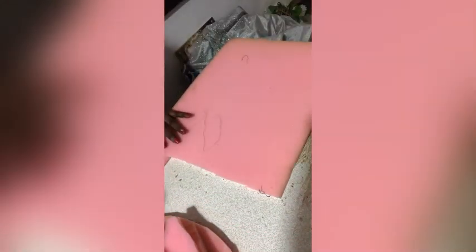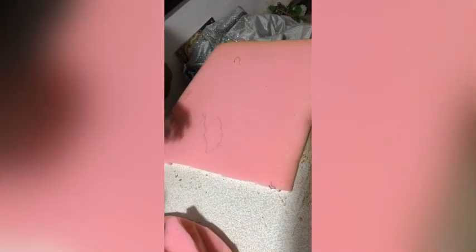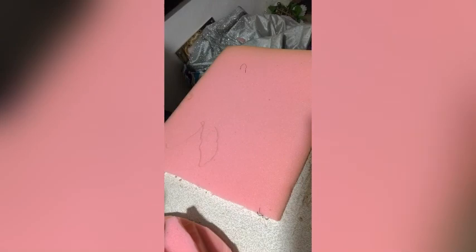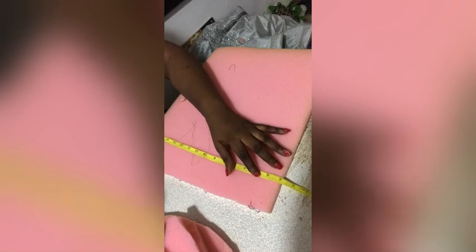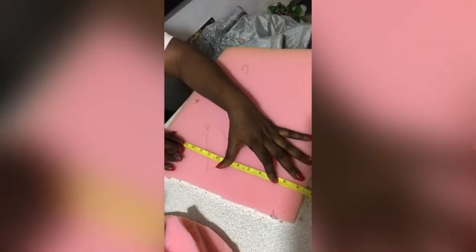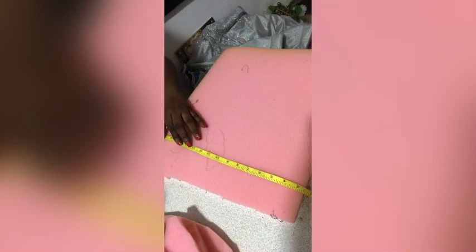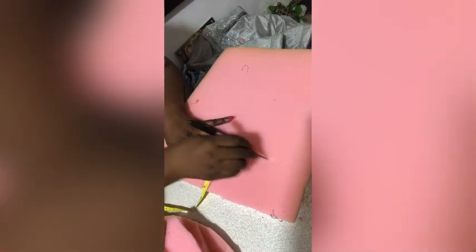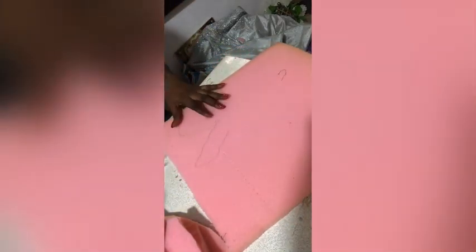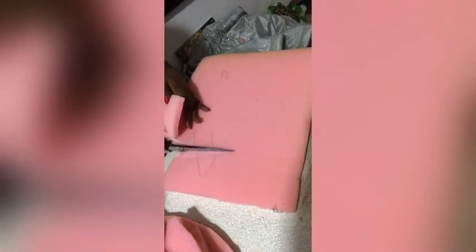Then when cutting the foam, whatever is the person's hip, you minus 2 inches to get the back of the hip. This one I'm cutting now. If the person's hip is 40, divide by 2 is 20, minus 2, so the foam you are going to cut is going to be 8 inches by width. Then minus 2.5 inches, you mark 14 or 15 depending. I don't like going more than 15 on my hip pad to avoid unnecessary long effort.